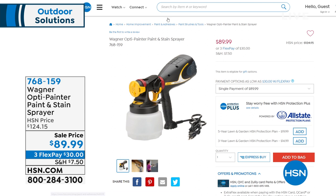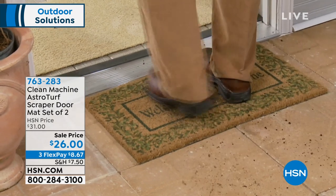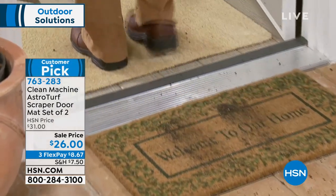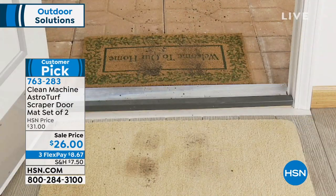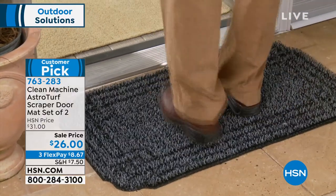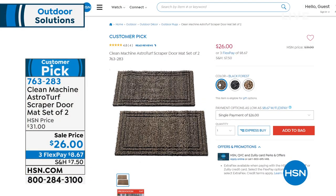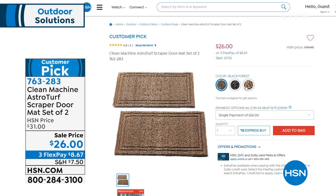Oh, and I just want to remind you a little bit, because these are moving quickly. Maybe you saw and you're still trying to decide, or maybe you're just joining us. This is our Clean Machine AstroTurf Scraper Doormat. You're getting a set of two of these. What you're seeing on your screen, that's not it. That's the doormat that a lot of us have that just gets dirty. The Clean Machine is designed kind of like grasses. It's AstroTurf, so it reaches up, pulls that dirt down, and it's a really deep mat, so all that sand, all that dirt, all that grime falls down deep. We only have 125 left in that color that we're calling Black Forest. It's $26 for two of them, and in that jute color, Kyle, how many do we have? 325, and that's it, guys. That's all we have to go around.